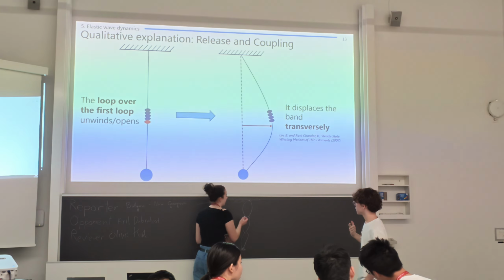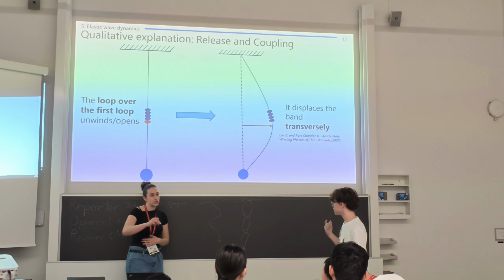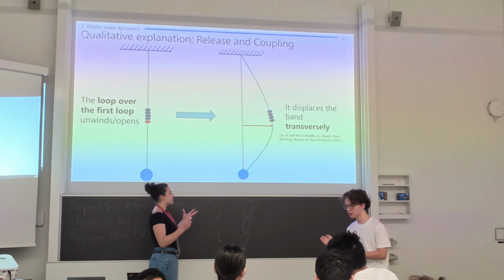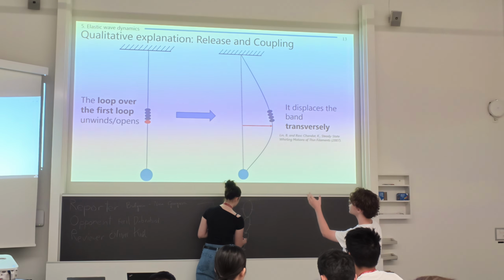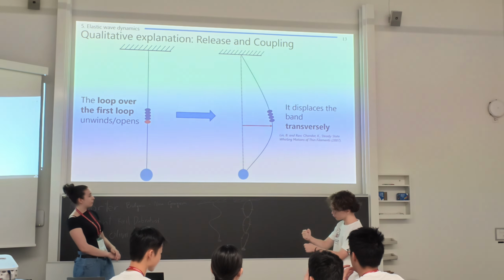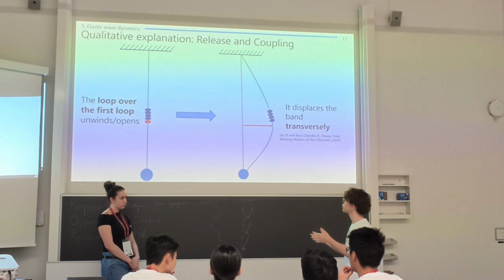Also, something to be defined is the nodes. So we have points which are kept constant, and I think those parameters should have been clarified in the first place. And you also mentioned that the loop over the loop creates this displacement. But do you think that if I just twist the rubber band, store some potential energy and then release it, there will be standing waves?